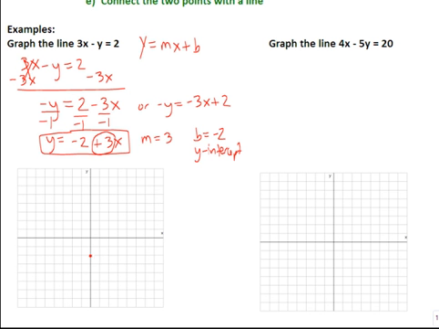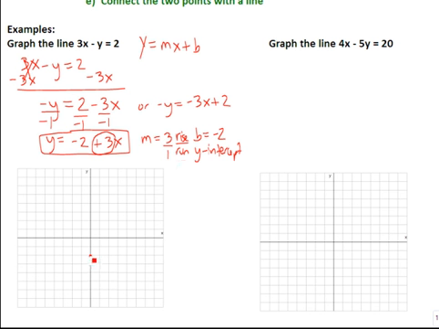Now to graph a line you need at least 2 points, and so far we only have 1. So to get our second point, we're going to use that slope, and we're going to think of it as rise over run. In order to think of it as a fraction, rise over run, you want to take that 3 and write it over 1. So think of it as 3 over 1. So this means we want a rise of 3. Since that's positive, that means we're going to rise up. And then we want a run of 1, and since that's positive, that means to the right.